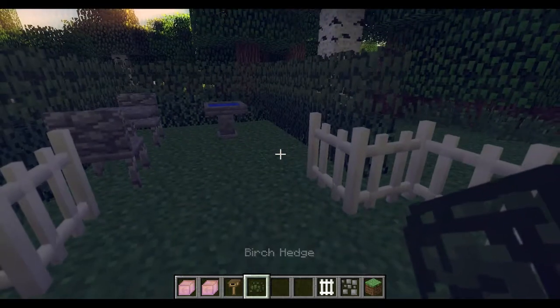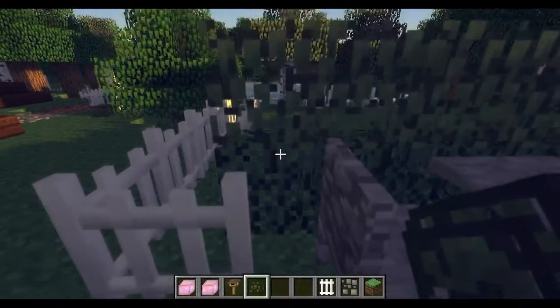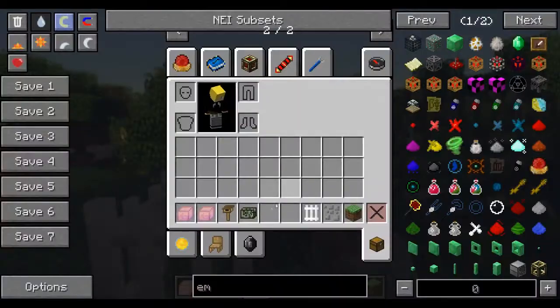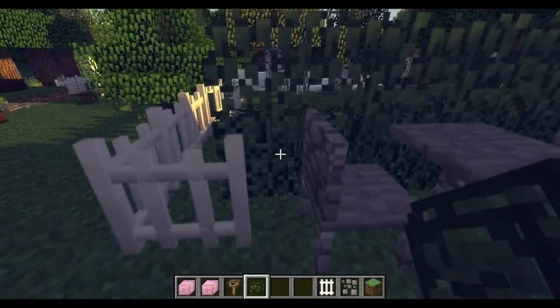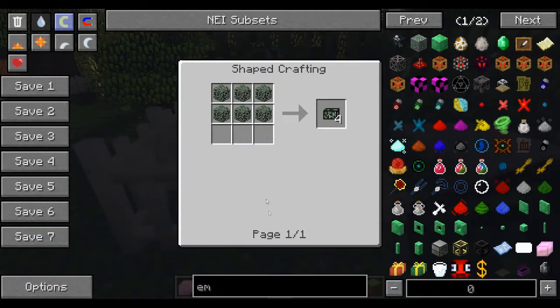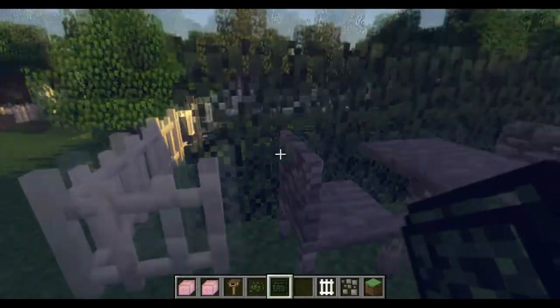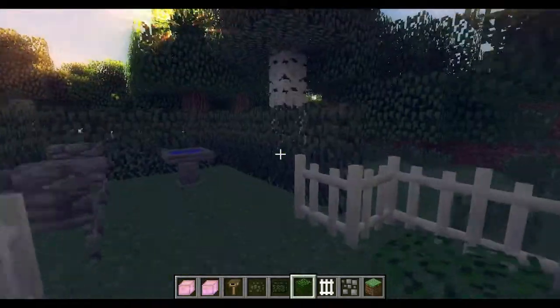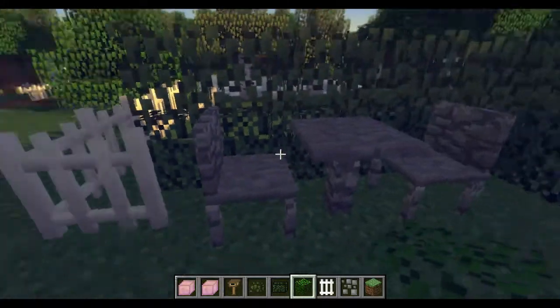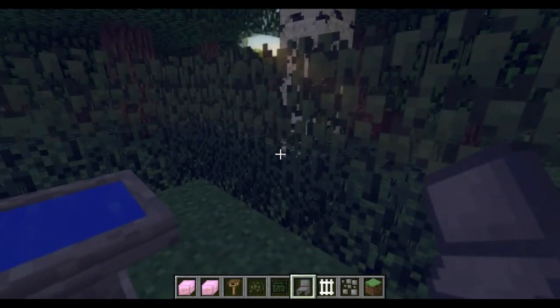So around here we have a fabulous garden. We have 2 types of hedges. So we have the normal spruce hedge and we have the normal birch hedge. So these are pretty easy to make. All you need is 6 leaves of any type of tree. So we've got birch and we've also got spruce, and you can make 4 spruce hedges or 4 birch hedges. This also comes in the usual oak leaves, and it also comes in the jungle leaves as well. So you can make a nice little hedge maze. Awesome. These also go on top of each other, as you can see, so that's pretty cool.